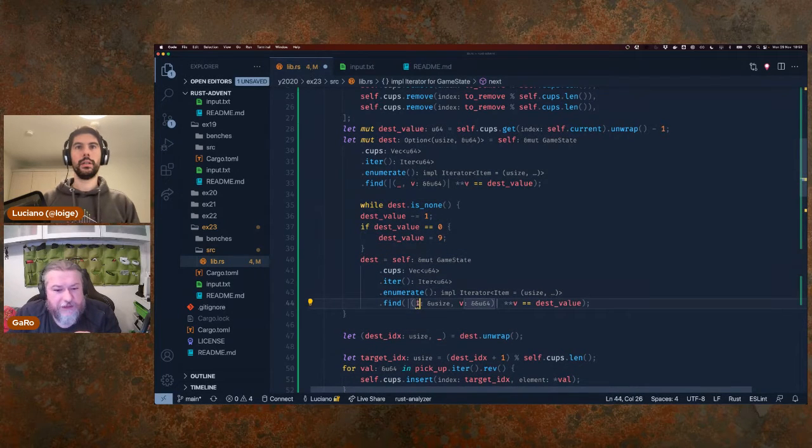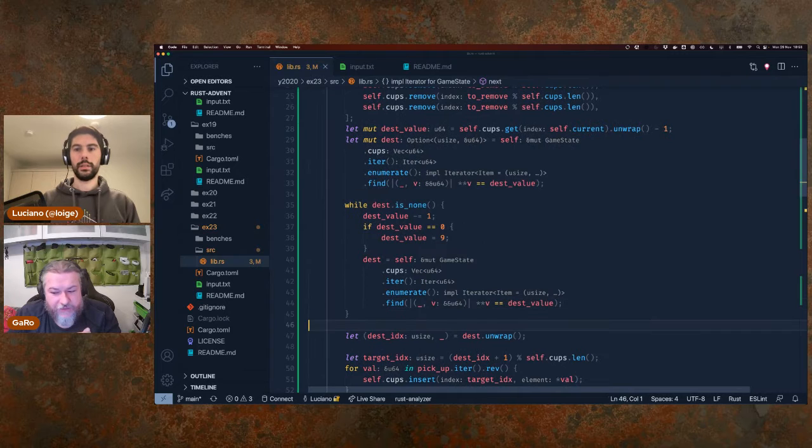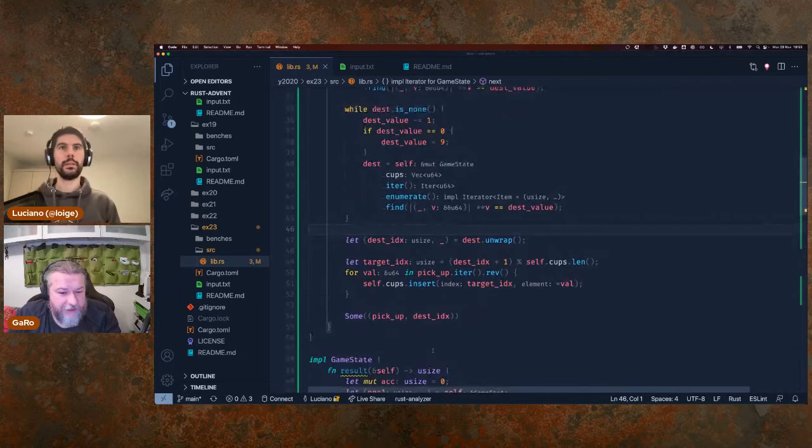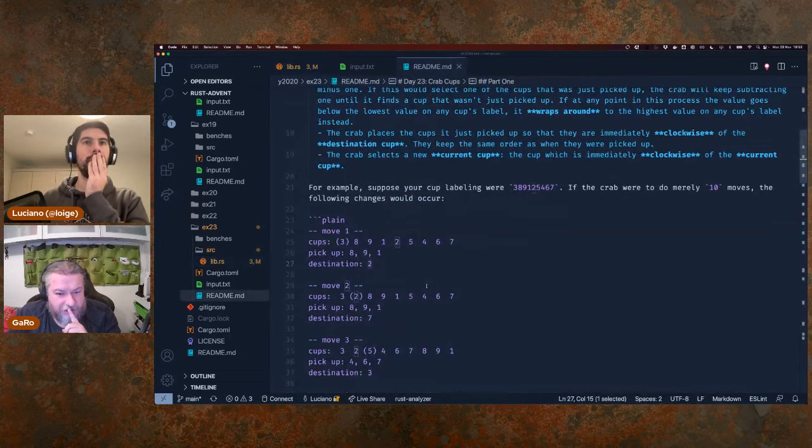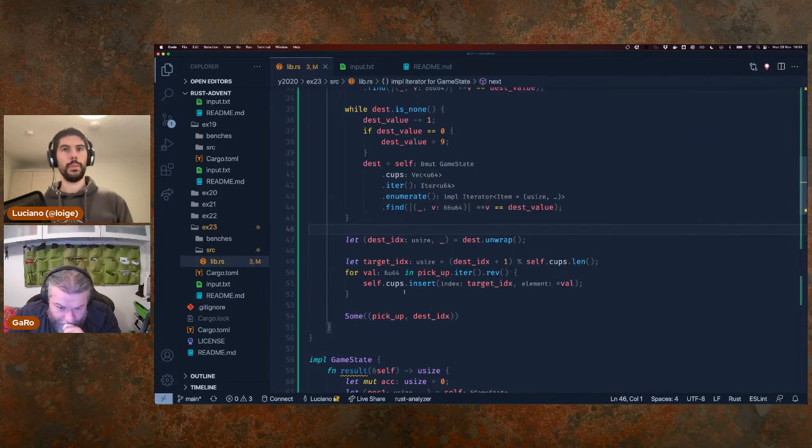Tommaso is asking if we have to return dest or target idx. What does the README say in the examples? The destination. It's not returning the index of the destination, it's returning the value of the destination. Oh, yeah, right. Okay, let's do that. Shouldn't be too hard, right?